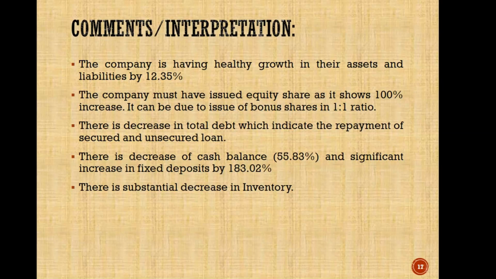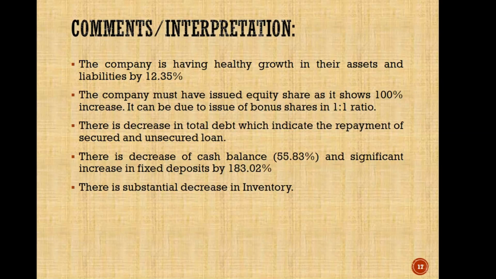That means the company has earned good profit. And how can I say that the company has earned good profit? By looking at the reserve. The reserve has also increased. Okay, that means the company has earned good profit, and a part of that profit the company must have kept as reserve. And through that the company must have issued bonus shares to the equity shareholders, and that's why the 100% increase is visible in the balance sheet.